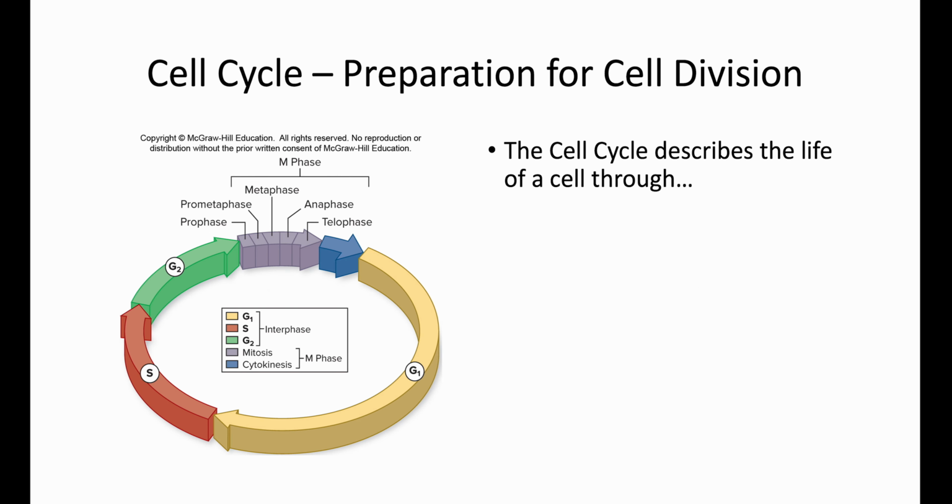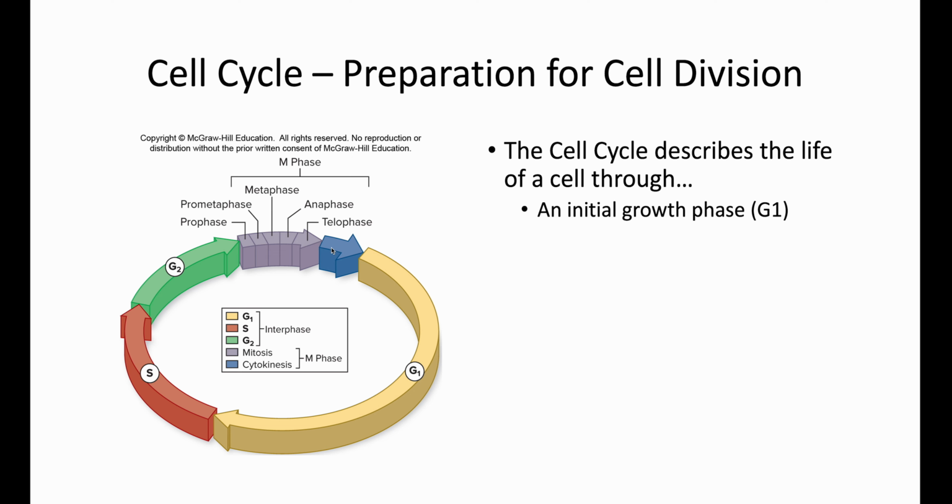Now, the cell cycle is a way of describing the life of a cell as it moves from cell division through a phase of growth, to a phase of synthesizing the things necessary for cell division, through a secondary portion of growth leading up to cell division, mitosis and cytokinesis. And so the cell cycle, the G1 phase, the S phase, and the G2 phase, these are all what we refer to as interphase. And then we have mitosis followed by cytokinesis, or the division of the cytoplasm.